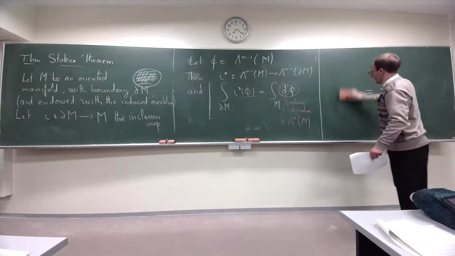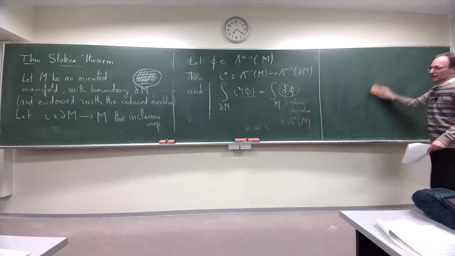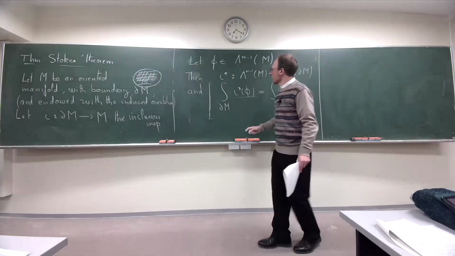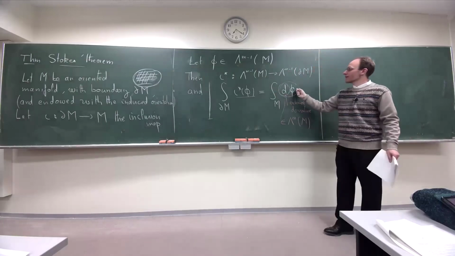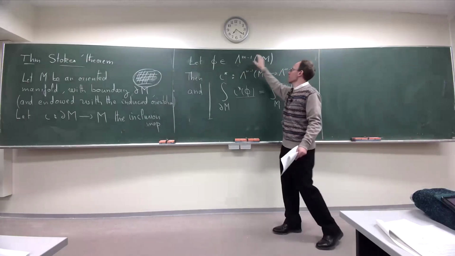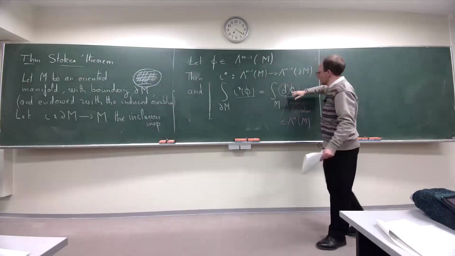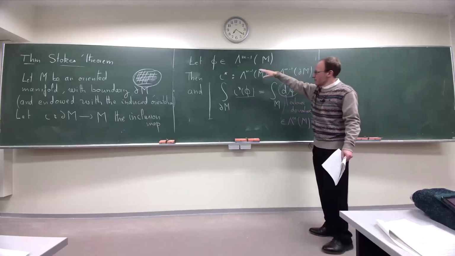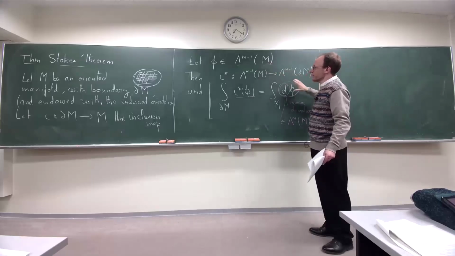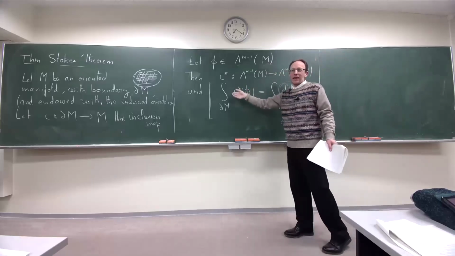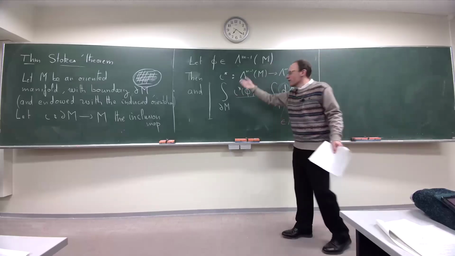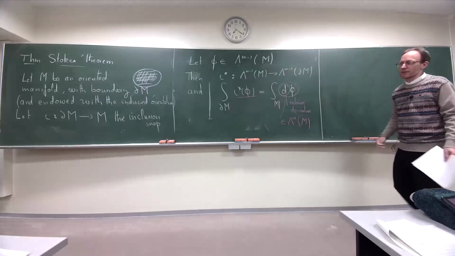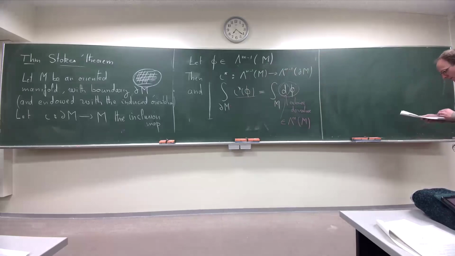Yes? Otherwise, where would phi be? I need to define something on the manifold in order to take the exterior derivative. If I define phi on the manifold, I need a way to also say something about a function on the boundary. Or if you define it on the boundary, you need to put it back to the big space. So no, you need something like this. Okay.